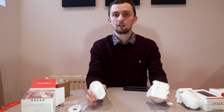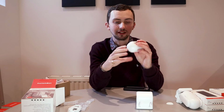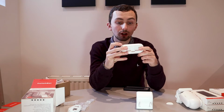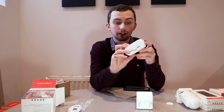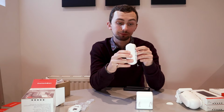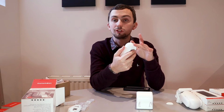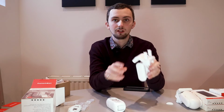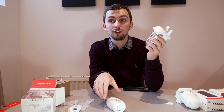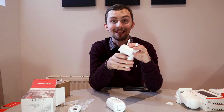So the Switchbot itself is this tiny, I say tiny, it's that big. This is the main body of it. It's got on the back a little indicator light, a USB-C charging port, and a power button or reset button. And then it's got a roller on the top, which obviously rolls it along the rail. And then the other part is this part, which is specific to the rod type. If you have a different rail type, then you'll get different side pieces and lids.